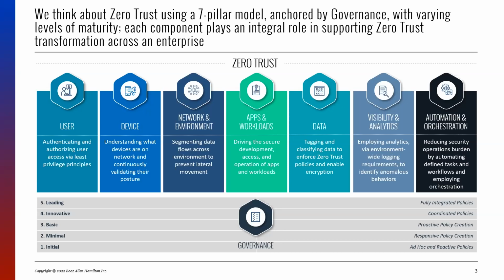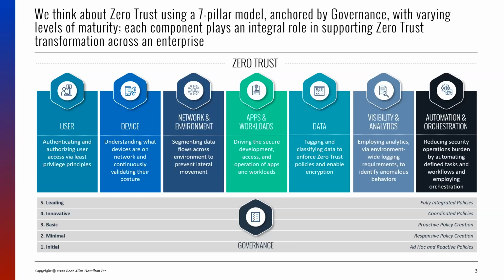Devices: understanding that the device that's connecting to the network, is it compliant? Does it meet all of the security requirements before it's able to get access to your environment? Let's talk about network and environment. Segmentation is a very important thing, right? Traditionally, we have only focused on north-south traffic inspection, but more and more, we have seen adversaries access our environment through lateral movement. How do you stop lateral movement? Well, you do that by implementing things like microsegmentation, where you prevent east-west traffic movements.